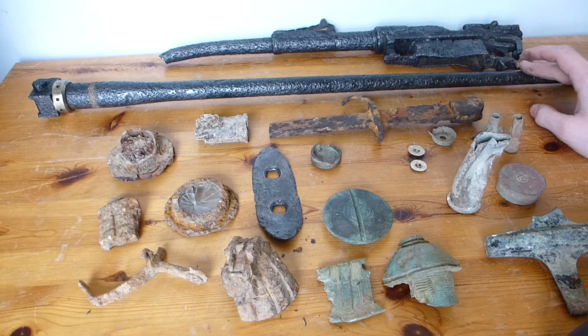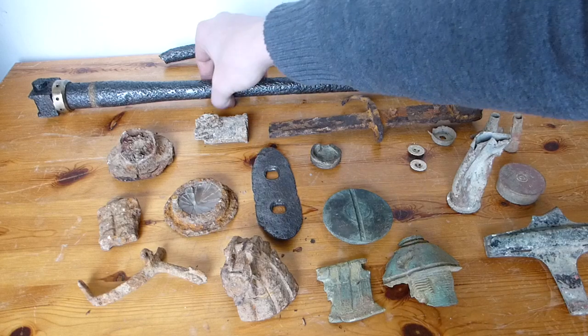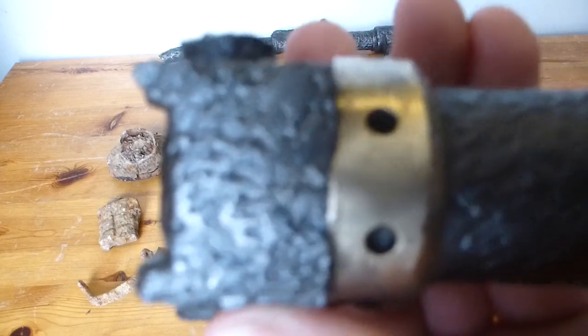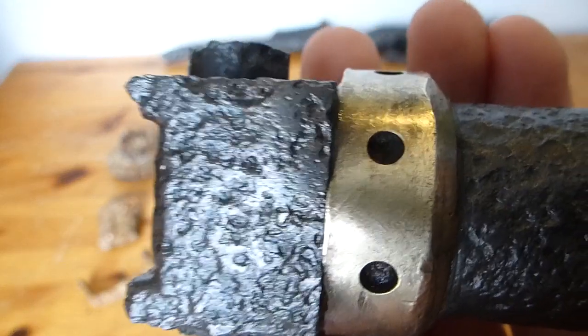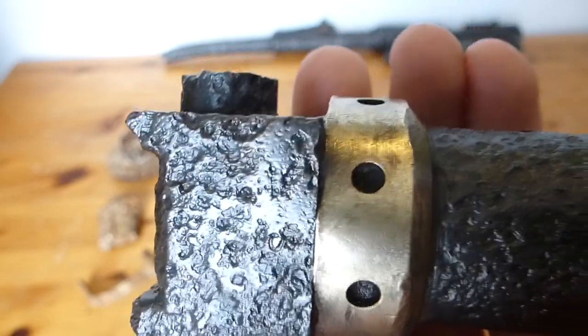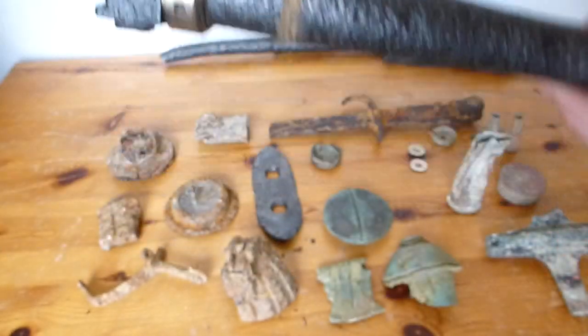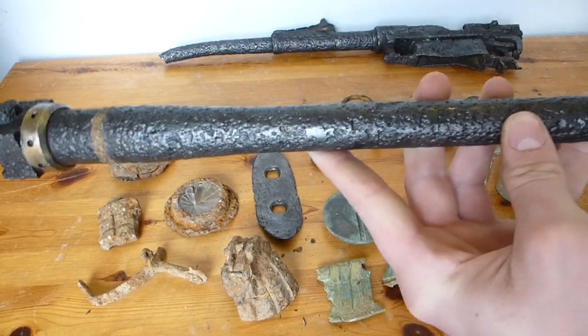And finally, my favourite find, which is a barrel of a German MG08, and yeah, it's just in such good condition. If I show you here, get that close there, you can still see an S, which is there, and there is some other writing on there which the camera isn't picking up because of the light, but also there's still the leather seal, because this would have been inside a water jacket which would have gone around it, and it would be filled with water so that it keeps the barrel cool.